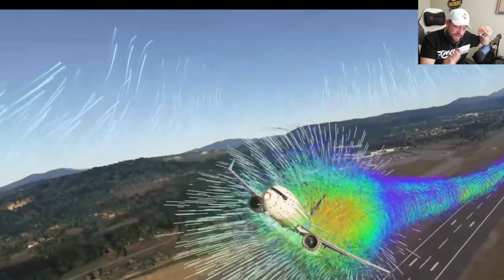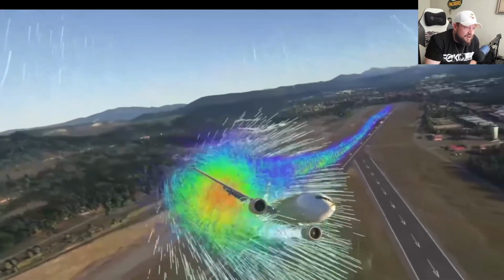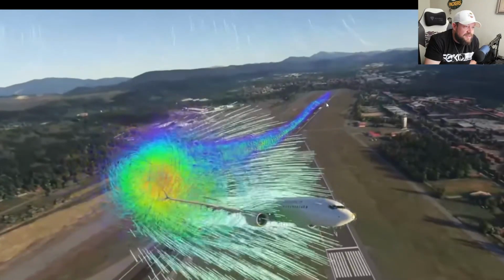And so if you fly directly into that, that's where that whole danger of it can flip you, it can roll you, it can toss you, it can do all kinds of nasty stuff to you. And so look at how long that's hanging out. That wake turbulence is still active right there, right? So there's going to be no more of this just taking off and rolling right after another aircraft.